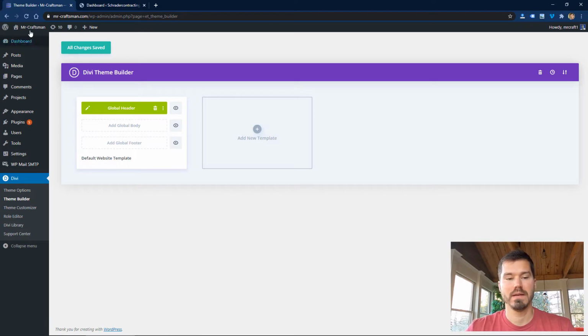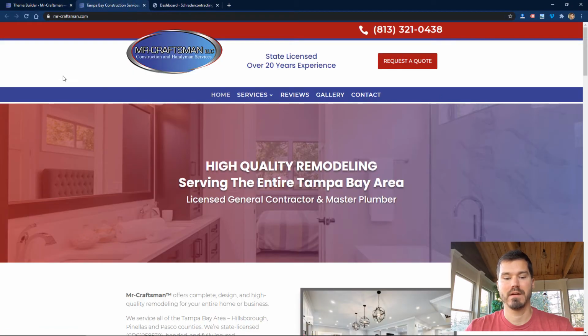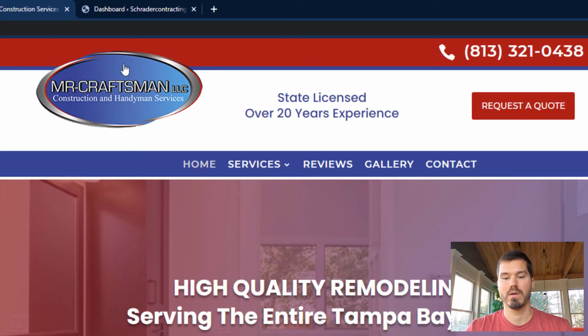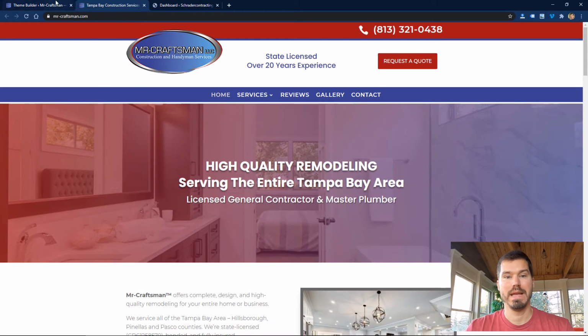So this is one website and I'll show you what the site looks like here. I'm using this to build this header. If you've used Divi before, you can glance at this and know that this would be a little bit tough to build with the standard Divi theme. But with the new theme builder, I'm able to do some more custom things like move this logo around, have it over the red background and the white background, have some text centered with a button and phone number. So all this is allowed or made easier by the theme builder.